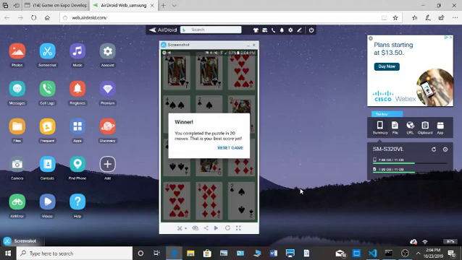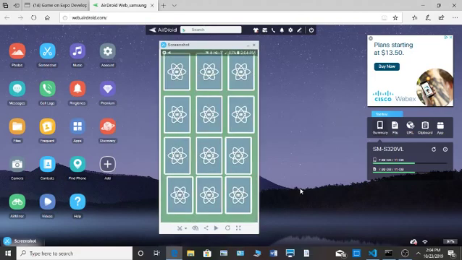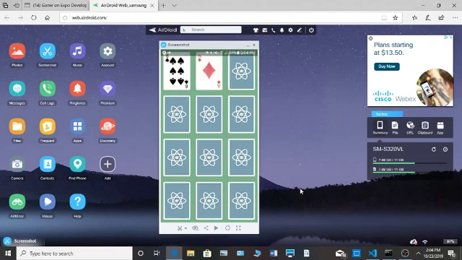Okay, and then as you can see, it alerted me that that was my best score yet. Now I'll play another game quickly to show you that if I get a worse score, a different message plays. Right now I'm intentionally getting a bad score. Okay, that should be enough.